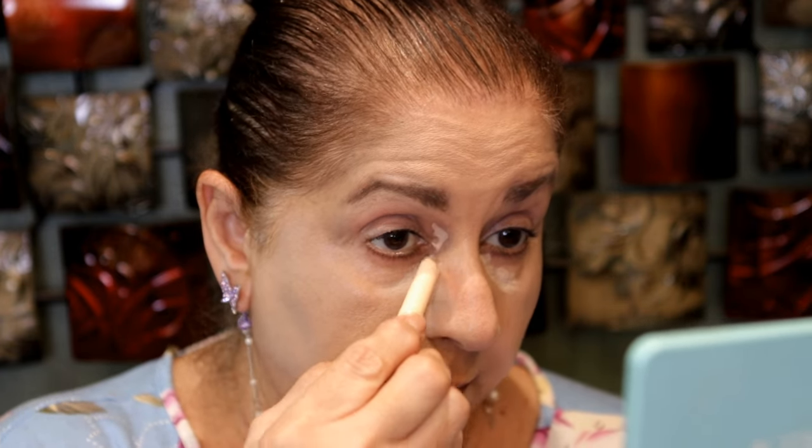NYX released some concealers and correctors. This is a corrector but I picked the wrong one — I also have the pink one but couldn't find it today. I've been organizing; I feel like I spend my whole life organizing my makeup and then don't know where I put things. I like the pink one better; it's really really nice if you need a corrector. This one is way too light, but it should still help a little bit with the dark circles.